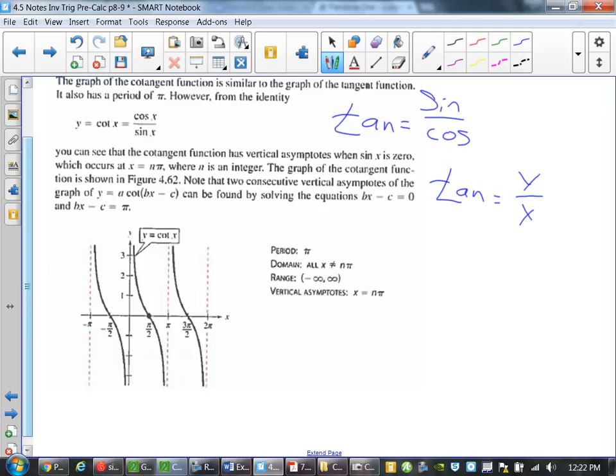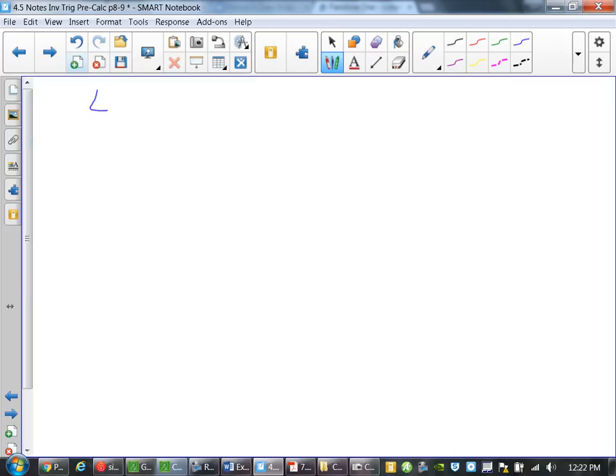So we knew that tangent was negative here, tangent was positive, tangent was negative, and tangent was positive. So what happens is, if you look at the regular graph for tangent, cotangent is obviously just its inverse, okay? So we go back to just the basic tangent graph to start with.